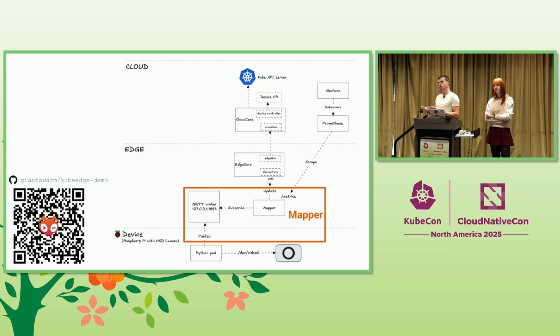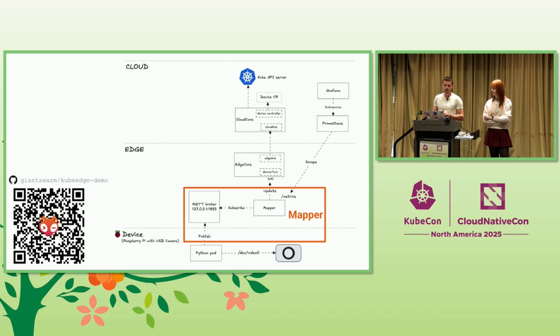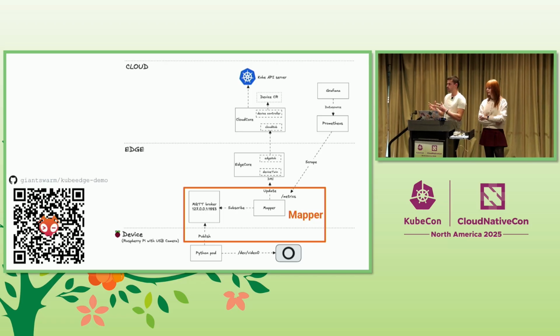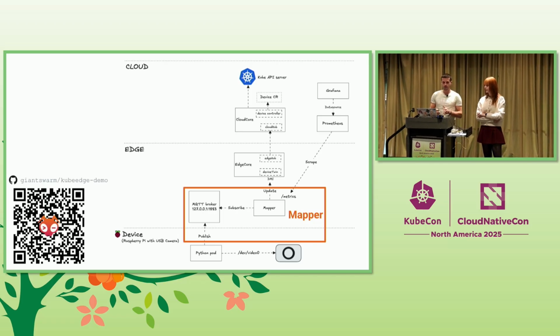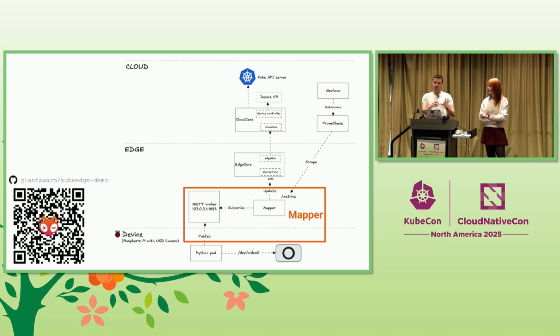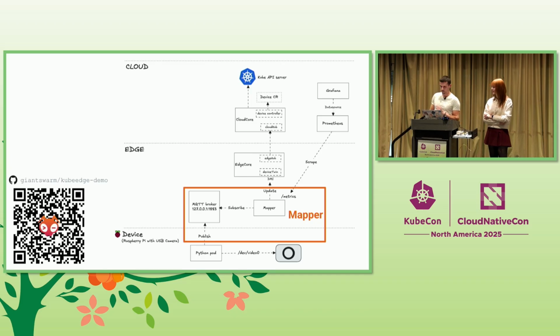This is not the right way to do things. Don't do this. This is just for the sake of the demo. But in real life, you would more likely push that data from the mapper to a time series database, which would be consumed by a proper IoT application. So there are better ways to do this, but this is kind of the cheap USB webcam way of making this happen and making it visual.